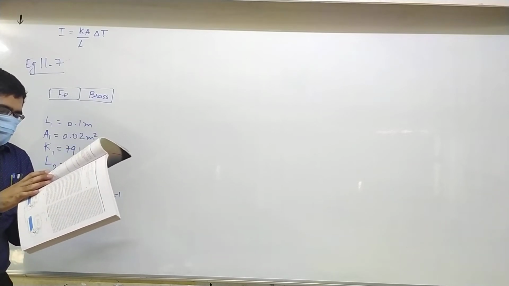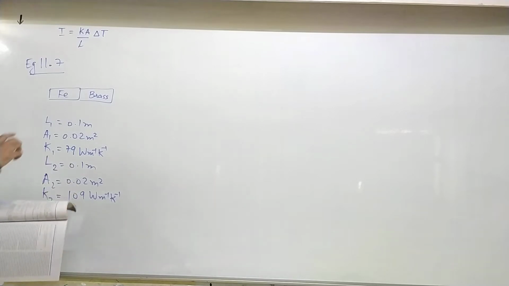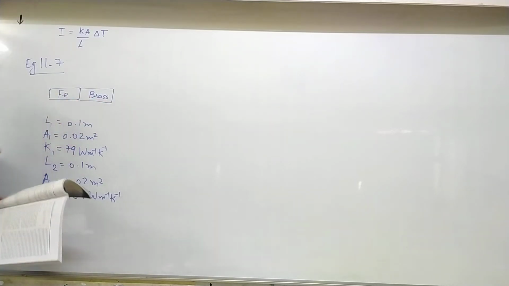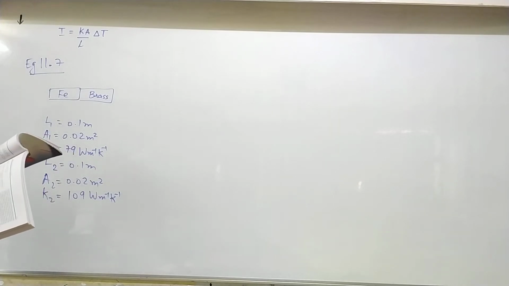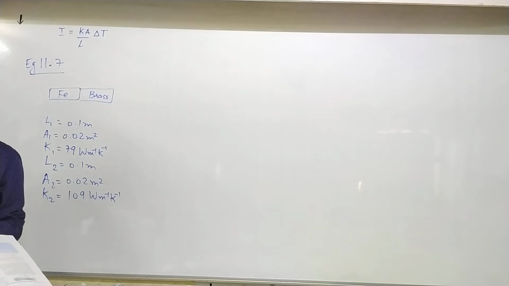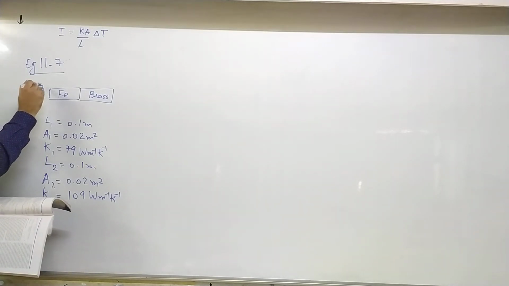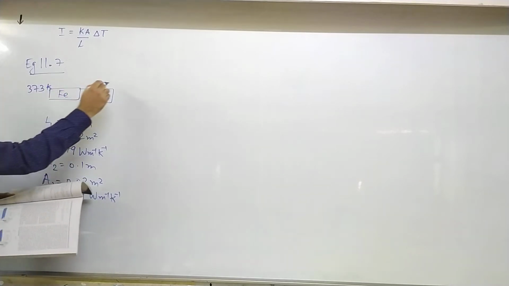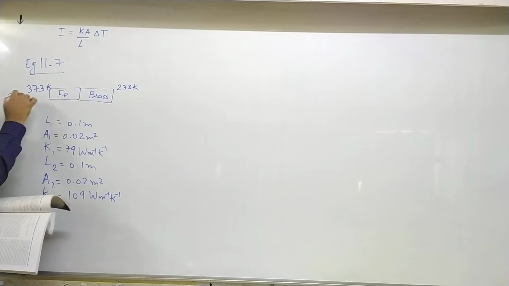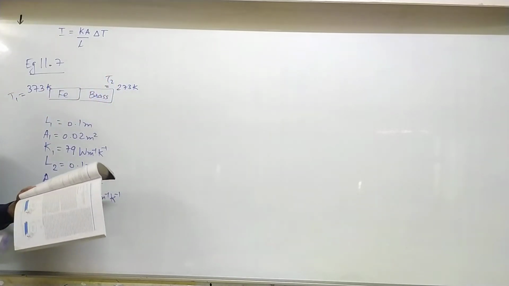Now the question is, the free ends of the iron bar and brass bar. Free ends, that is the one that is not connected here, right? They are given at temperature 373 and temperature 273 respectively. So that would mean here the temperature is 373 Kelvin and over here the temperature is 273 Kelvin. This value is given as T1 and this value is given as T2.